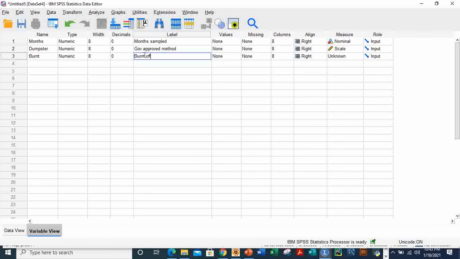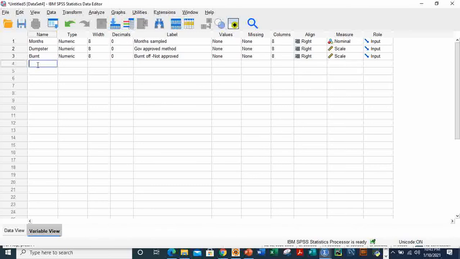Of not approved. Okay. And none, 0, right. Also will be scale.